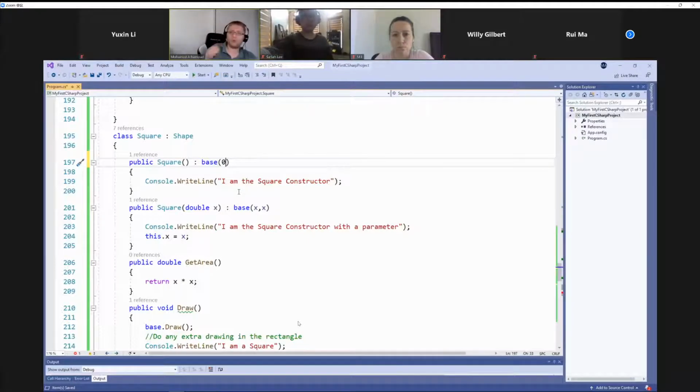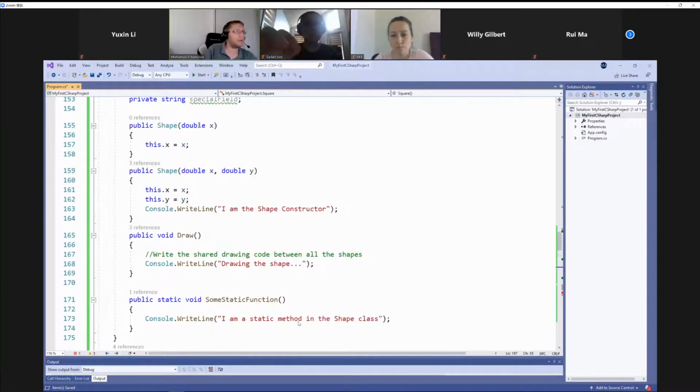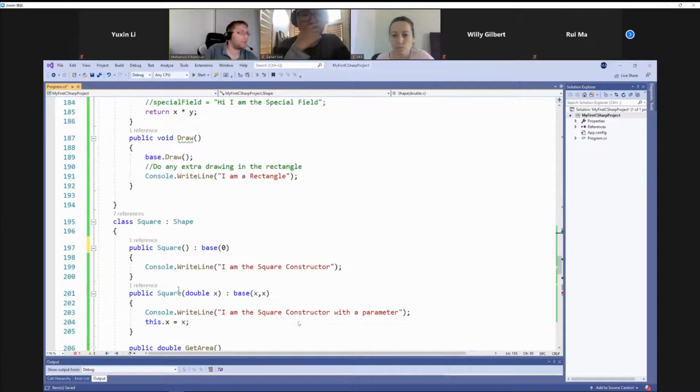Of course you need to send something. This constructor in the parent is expecting a number, so you can't call it without sending a number, right? So here, for example, the square x, I can either call the one that takes two x's, or I can call the constructor that takes one x, because this is a square, it only cares about x.